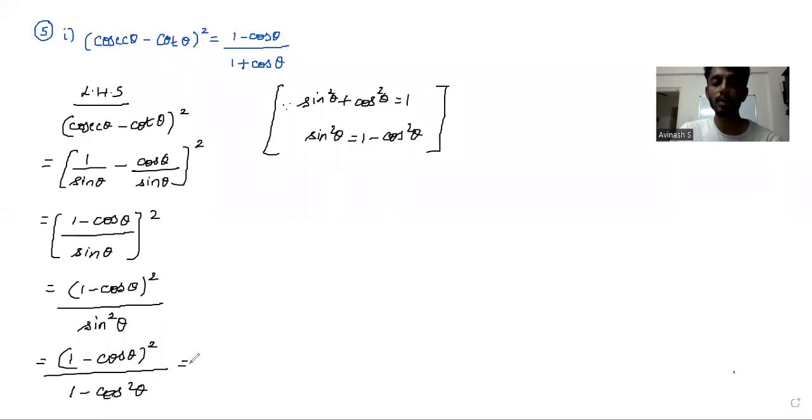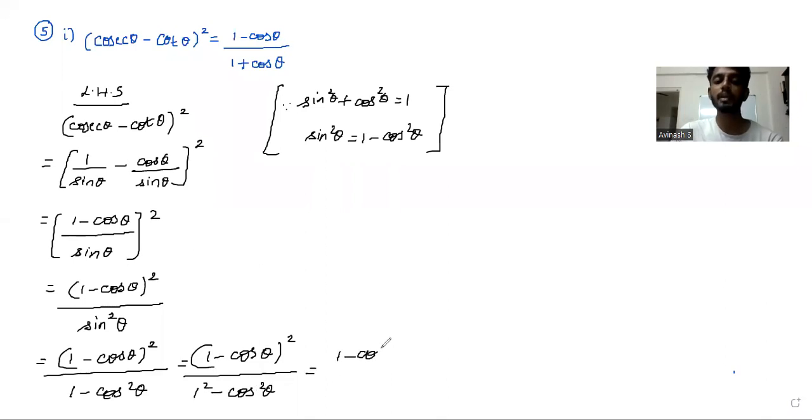Now, what we can do here is we can keep the numerator as such. Some of you might be wondering why I am not expanding the whole square. Because I need this 1 minus cos theta. If you keep looking at the right hand side, it's very clear that we need this 1 minus cos theta. So let's not disturb it. Of course, there is a square which needs to be eliminated, but let's see what can be done. Now, in the denominator, you have 1 minus cos square theta, which can be written as 1 square minus cos square theta, because 1 square is 1.